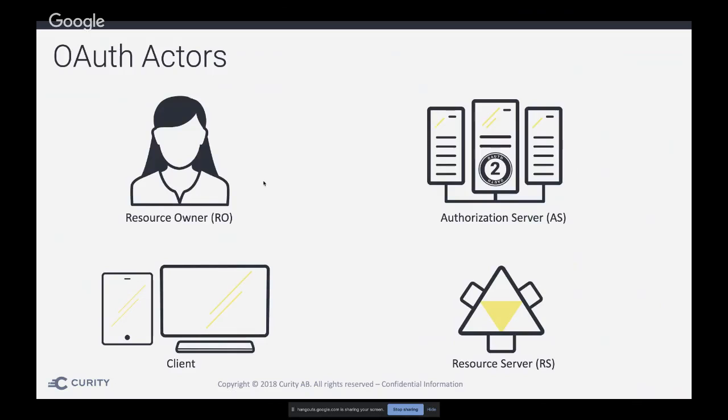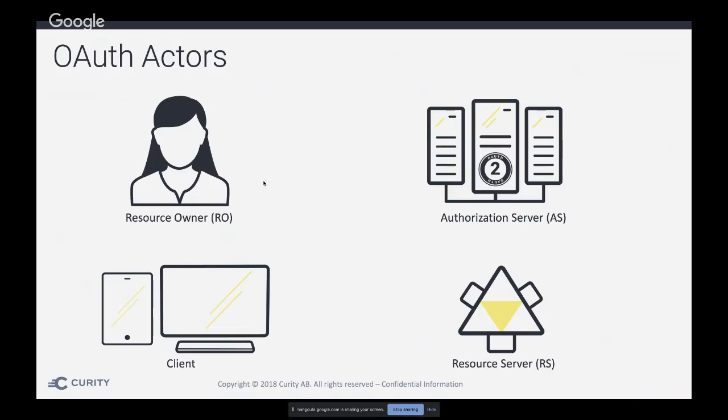So in order to understand what I just said, it's good to look at these OAuth actors. In OAuth, in the base specifications, there are 4 actors that you need to be aware of. We have the resource owner, which is a fancy name for the user. And the resource owner doesn't really interact in the technical way. It's the user providing credentials or providing login or initiating the flow.